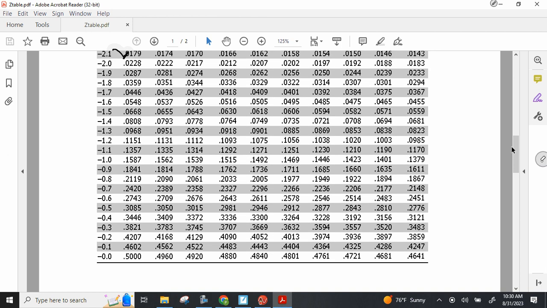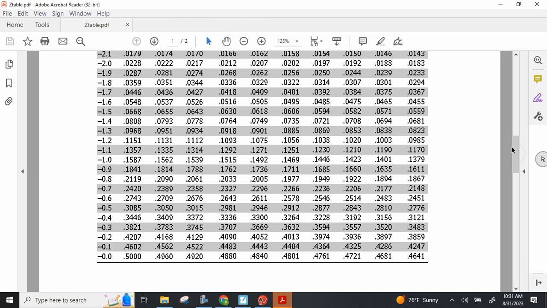Where are you at? This one. Yeah, right. I don't see a better one than 0.2005. It's like the closest one. Sometimes they're really close. This one looks fine. All right, so that corresponds to a z-score of negative 0.8, and then I got to figure out what column this corresponds to. It's not in the screen.